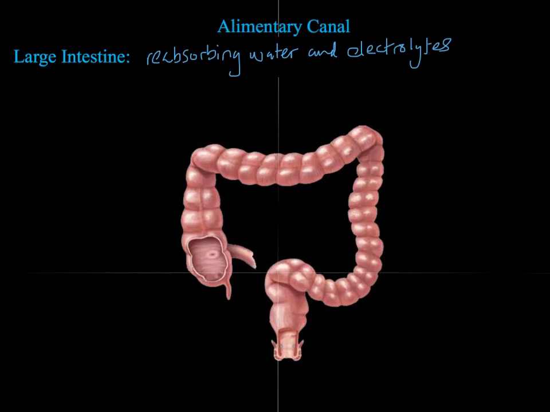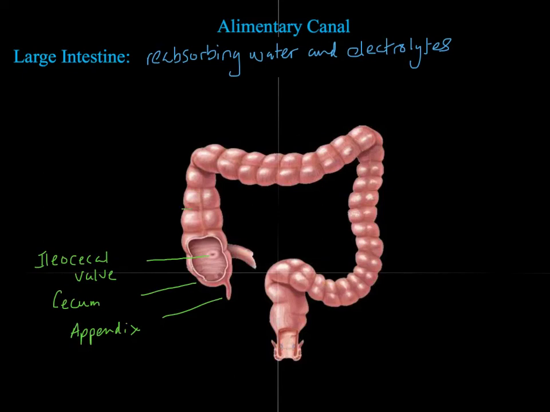So structures that are found on the large intestine or are part of the large intestine are the following. You have the appendix, which is part of the lymphatic system and contains lymphocytes. You have the cecum, which is what we call this blind pouch. Then you have a valve found between the large intestine and the ileum of the small intestine, which we call the ileocecal valve. And that ileocecal valve is like a sphincter. It prevents food from going back into the small intestine.